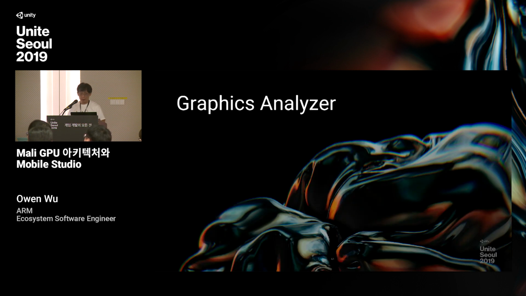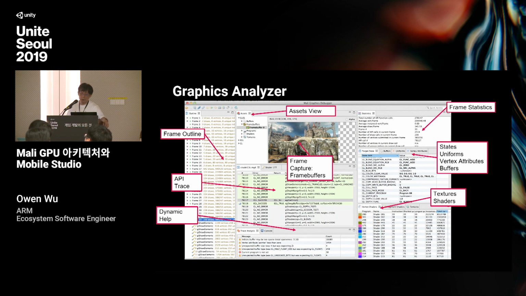Okay, so about the graphics analyzer. This is the graphics analyzer. The core of this software is the trace view, and it contains all API calls. There can be literally millions for a complete application. Here is the trace view, and this is why we have built in an outline view here.